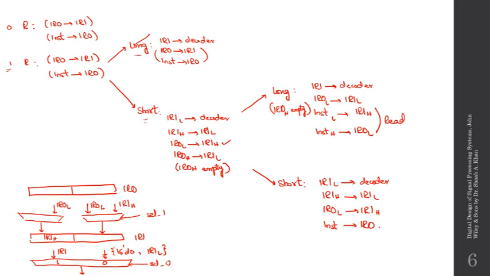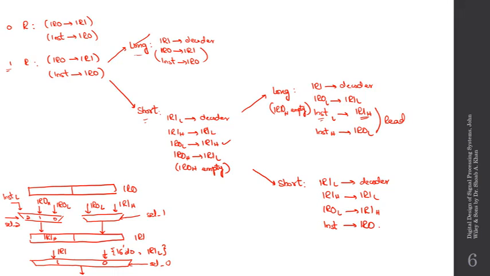Second possibility is that we simply save IR0 into IR1. In that case, the higher part will be saved into the higher part and the lower part will be saved into the lower part. Because we're only dealing with the higher aspect, we'll have IR0's higher bits. The third possibility occurred when we had a long instruction right after the short instruction, where the lower bits of instruction were saved into IR1H. So we'll have another input signal here, instruction's lower bits saved, and we'll have 0, 1, 2. So another select line.